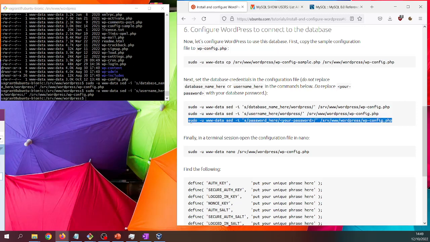And then this third line needs edited a little bit to put our password in. In our case, it's just password.